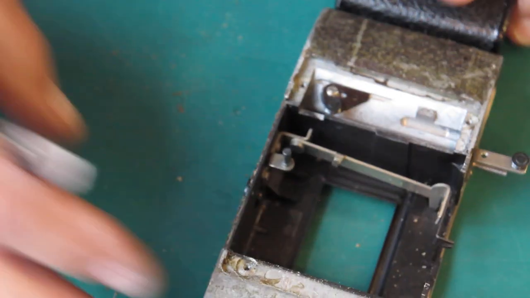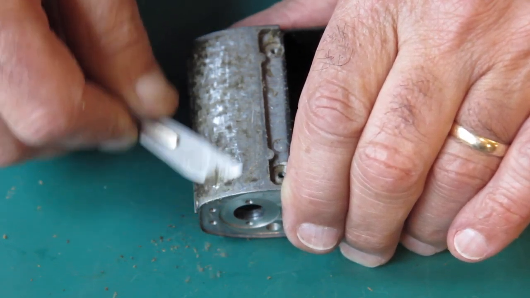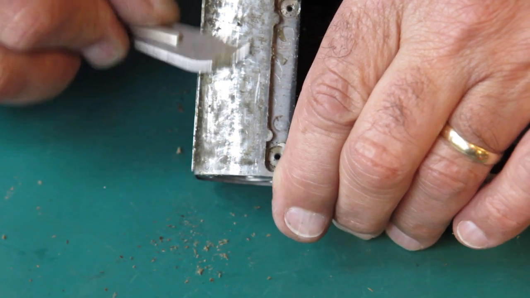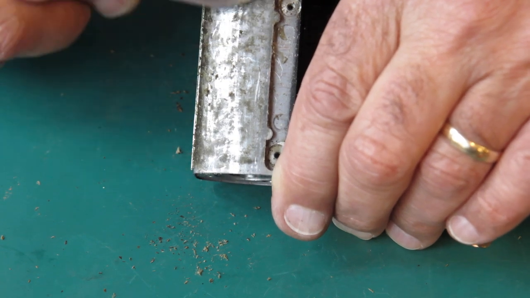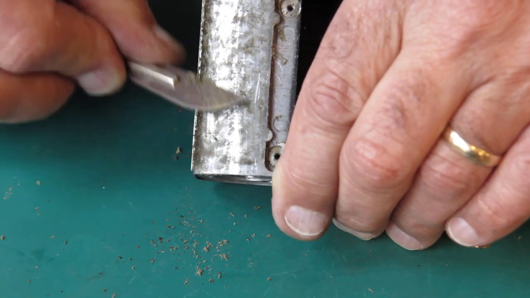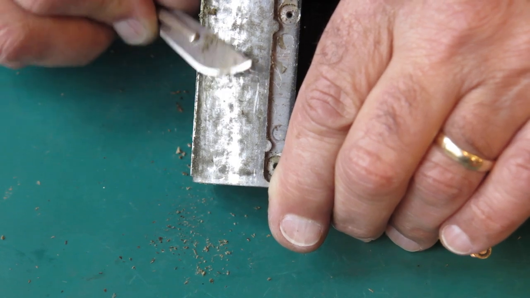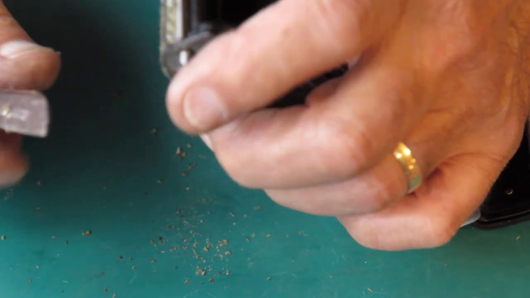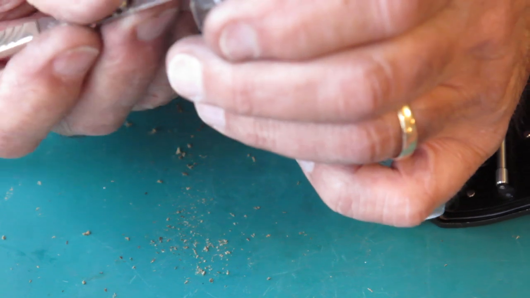But at what stage did it become there? All the other stuff that we can see with the camera was the problem with the unsuitable adhesive. Was that something that was done by the same hand that had left pieces out of the camera or incorrectly assembled it? It's hard to say. I think the truth is the camera's probably passed through a number of hands and two of them didn't do it any favours.